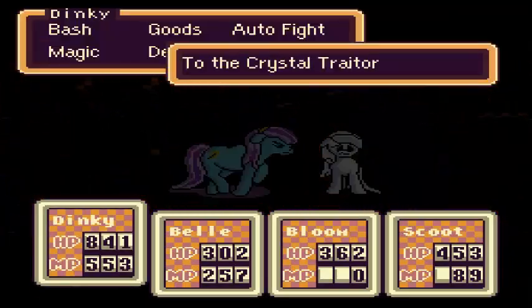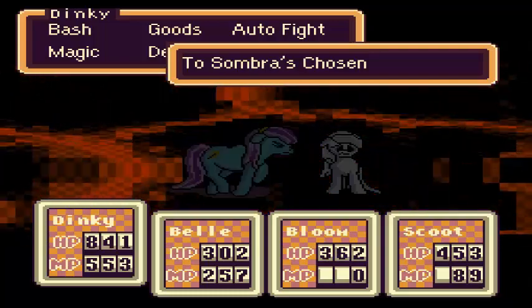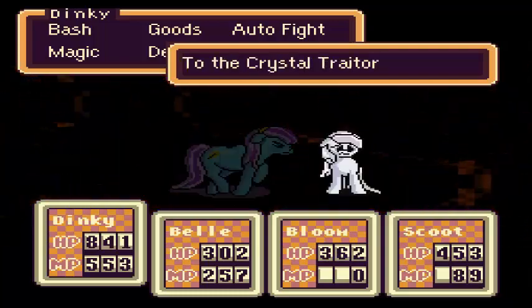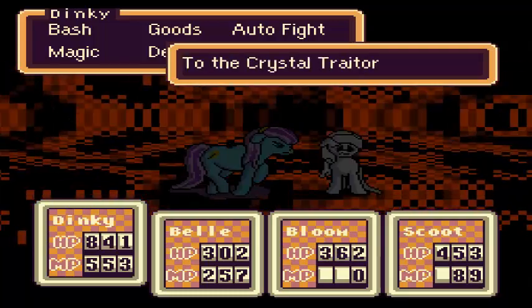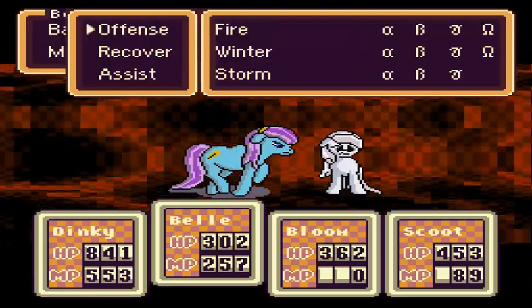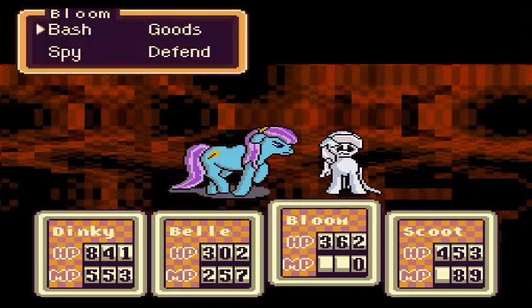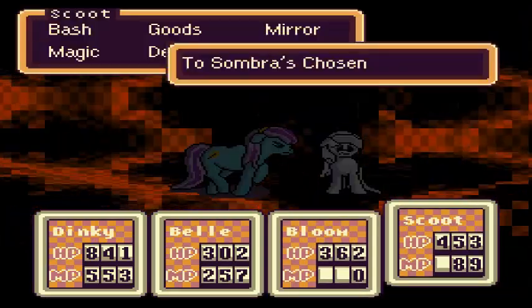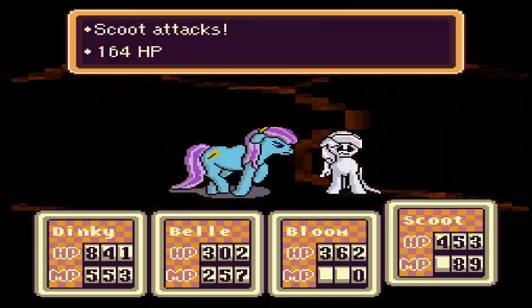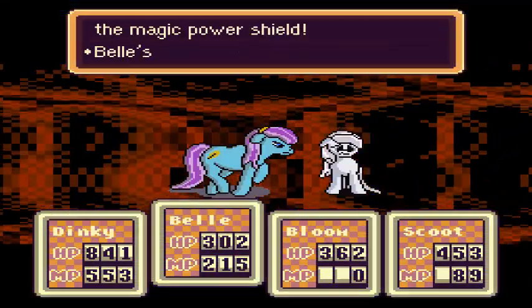Sombra's Chosen and Crystal Trader. Sombra's Chosen. That's probably Final Starman. I like that it looks completely different from the Crystal Traders. I probably should put my magic shield up now. That'll protect me from whatever the Crystal Trader does and whatever the Sombra's Chosen does. Assuming Belle can... Yeah, Belle can act fast enough anyway, so she didn't really need a scarf.